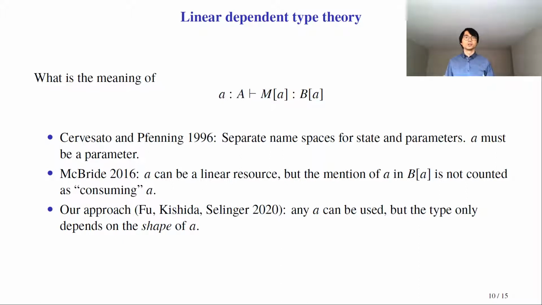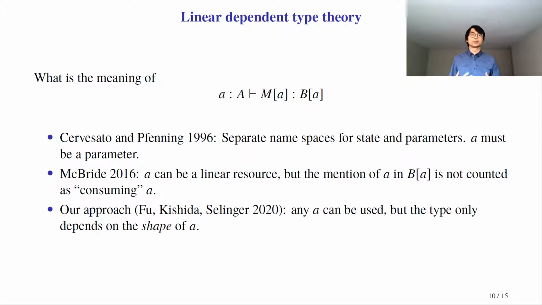In fact, Salvesen and Pang argue that the term A is used twice, so it cannot be a linear resource. So this leads to two different kinds of function spaces, namely the linear function types and the dependent function types. Recently, Conor McBride proposes that we are going to allow the term A to be a resource. But when the resource gets mentioned in type, it's considered that we are contemplating the value of the resource.